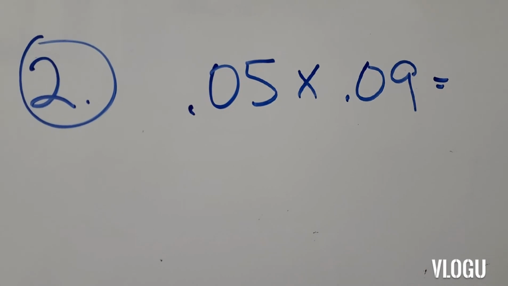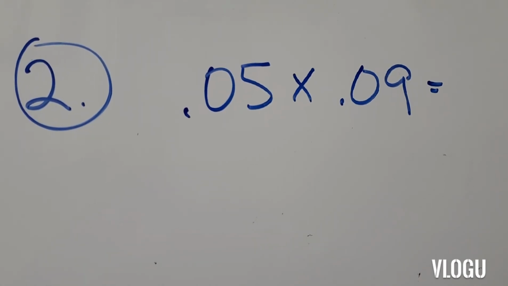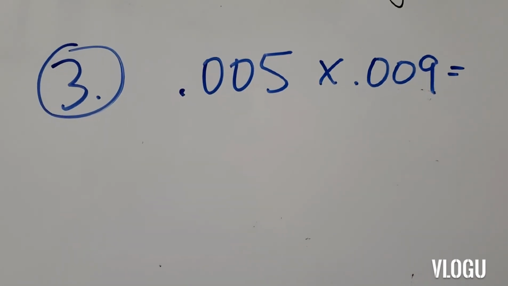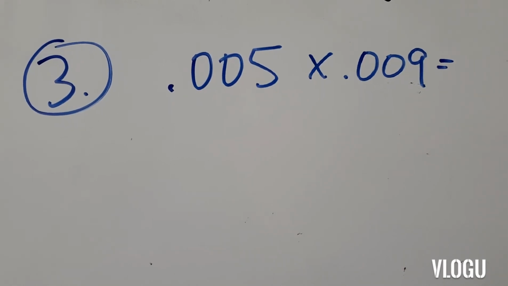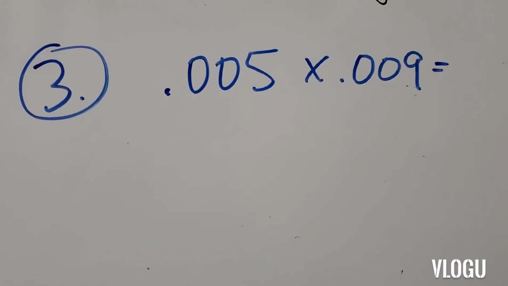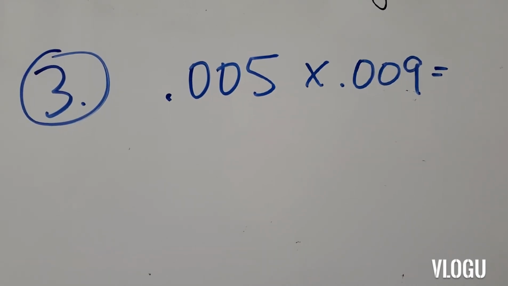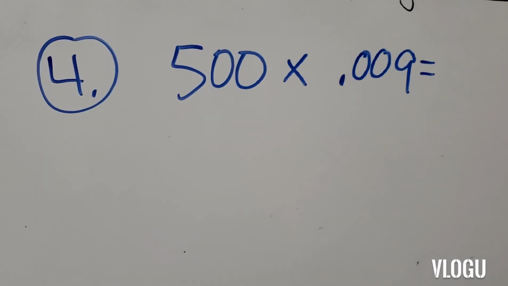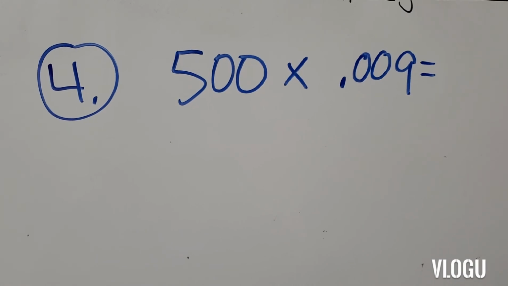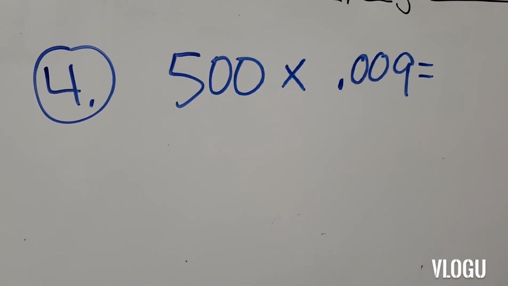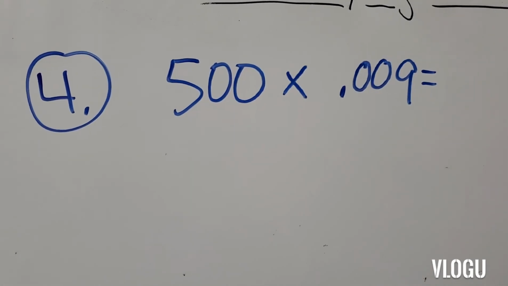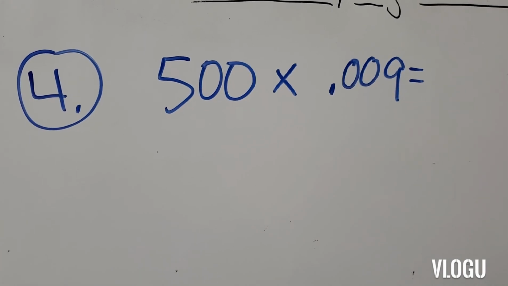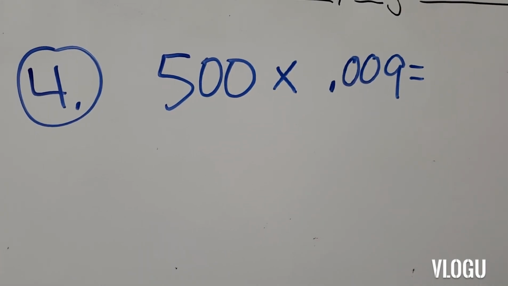Here is problem number 2. It looks pretty similar. Let's see how you do with that. Pause now. Here's number 3. I think you see what I'm doing. Work on this one. Be careful with your decimal slides. And pause until you're ready to move on. Number 4, just a little bit different. Yes, that is a 500. That is a 500. So do what you know how to do and see how it turns out.